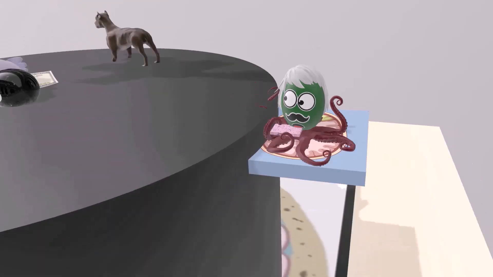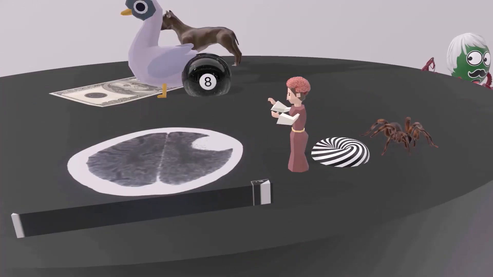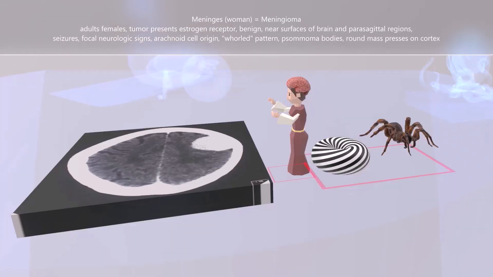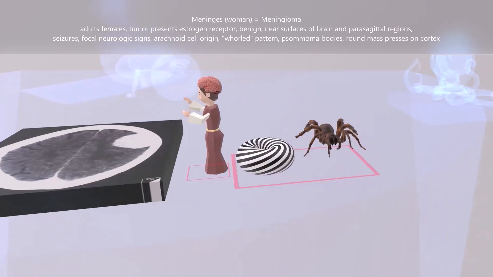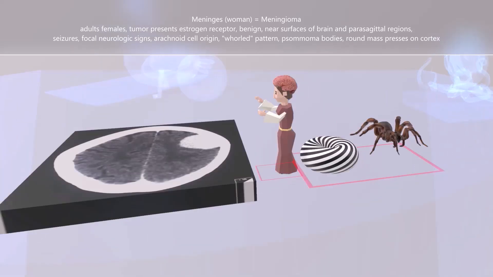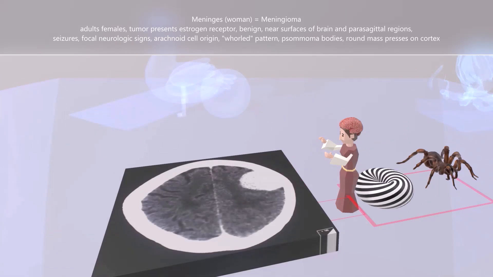Now let's move on to meningioma. Here we have this lady with her meninges showing, reminding us of meningioma. We have a woman specifically because meningioma classically presents in adult females — in fact, the tumor presents estrogen receptors. She seems pretty nice, as this tumor is typically benign. Meningioma most often occurs near the surfaces of the brain and in the parasagittal region. Being benign, it is often asymptomatic, but may present with seizures or focal neurologic signs. The spider reminds us it is of arachnoid cell origin, and the artwork reminds us of the whorl pattern seen on histology. When these cells calcify, it can lead to psammoma bodies. A classic image shows a round mass pressing on the cortex, which may cause seizures.